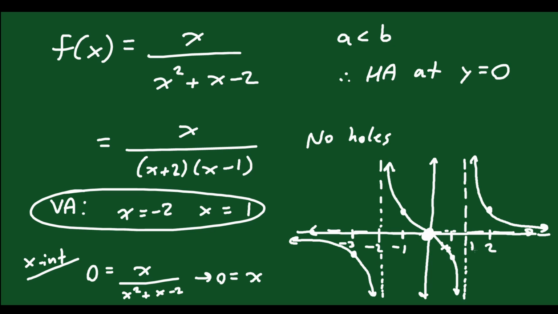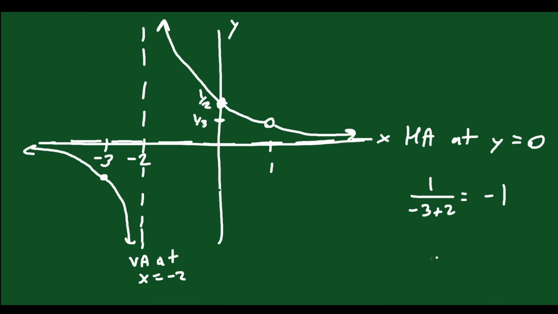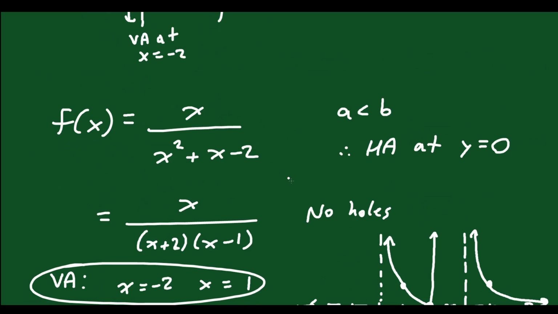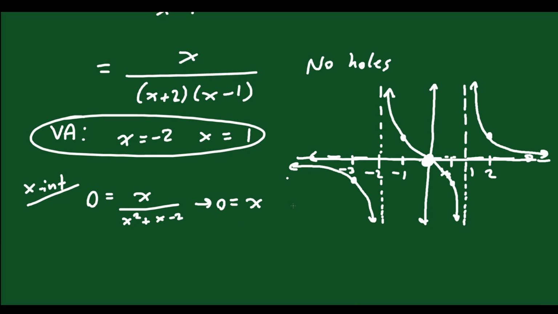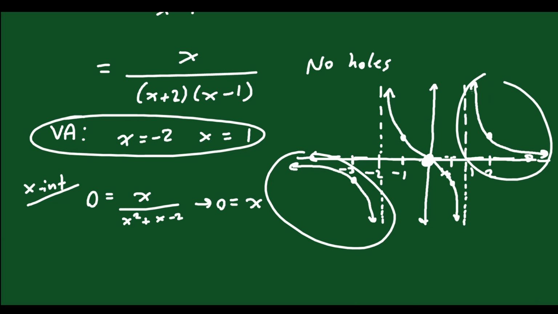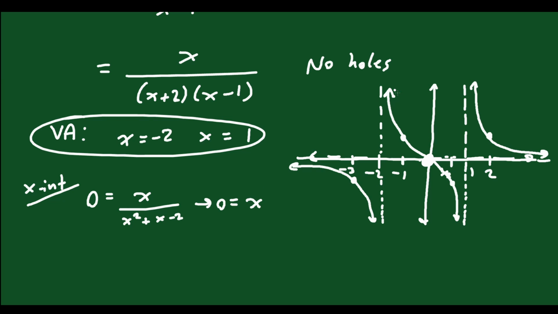And you're going to see, after doing lots of these examples, there are only so many shapes that you're going to see over and over again. So far we've seen two different types of shapes. The kind where you have a curve on both sides like this, and this one's similar. You still have those curves on either side, but you also have this weird thing in the middle. And that happens when you have two vertical asymptotes instead of one, right?